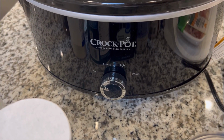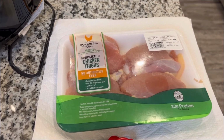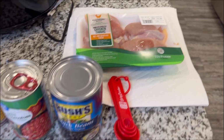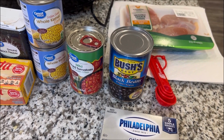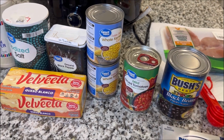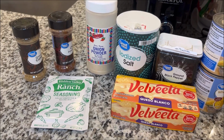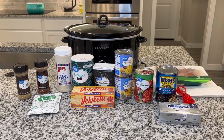So let's go ahead and get into these ingredients. Of course, you are going to need your crock pot. You're going to need some chicken of your choice. It could be chicken breast, up to 3 chicken breasts, or you can do what I do, which is boneless, skinless chicken thighs. I have a pack here. We have some Philadelphia original cream cheese, some black beans, some whole kernel corn. You're going to need some diced Rotels with the tomatoes and green chili, however spicy you want it. You're also going to need some measuring spoons, whatever kind you like to use, salt, pepper, a Queso Blanco Velveeta block, 16 ounces, a little Hidden Valley Ranch packet, onion powder, chili powder, and cumin.